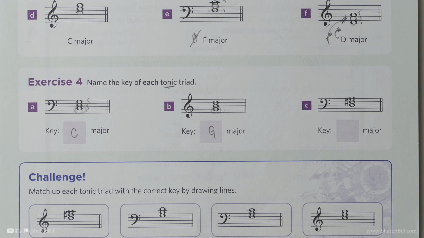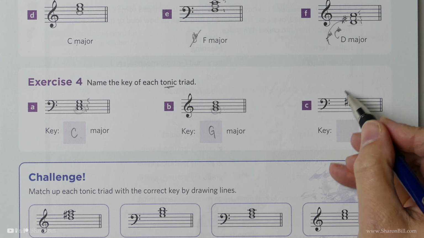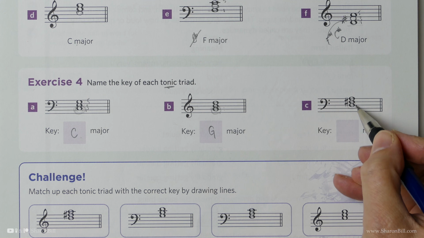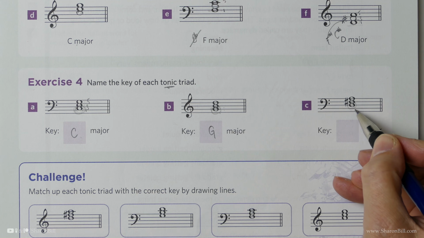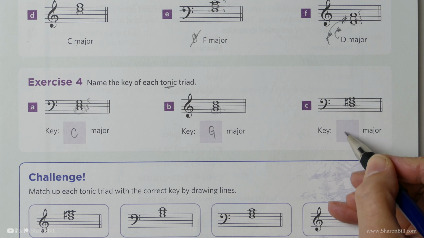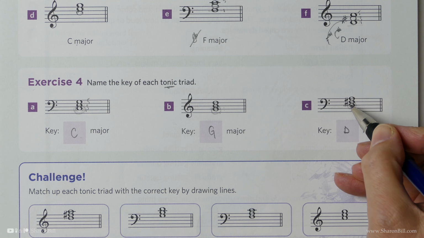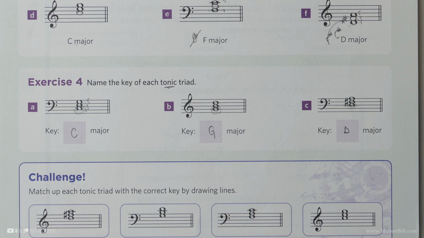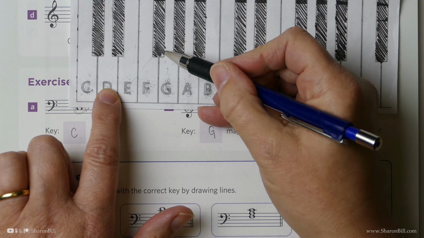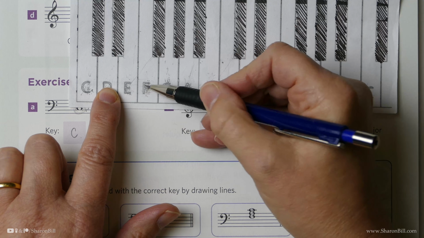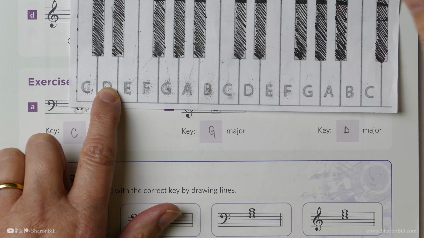And then finally, we have a bass clef chord here, the lowest of which is our tonic. Good boys deserve, that tells us we're in D major, and D major has an F sharp in the middle of the chord because D major should have F sharps and C sharps, so the F must be sharpened.